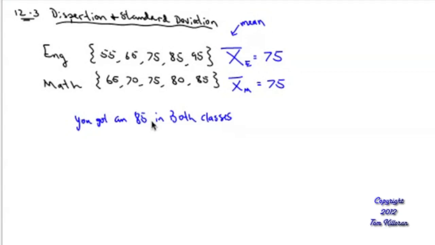So I need to find a way of figuring out this dispersion and give it a value, some kind of number, so I can compare them. If I have a dispersion of 5, that's different than a dispersion of 10. They're not going to be 10 and 5, by the way. They're going to be some weird, ugly number.